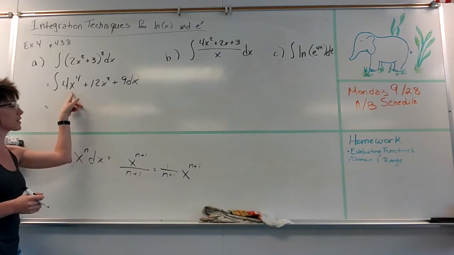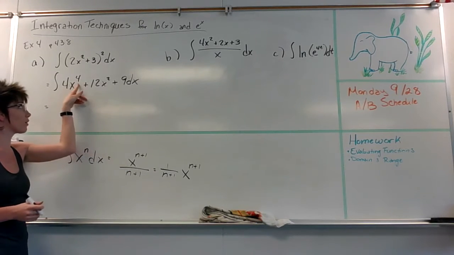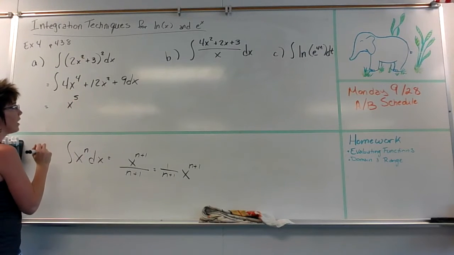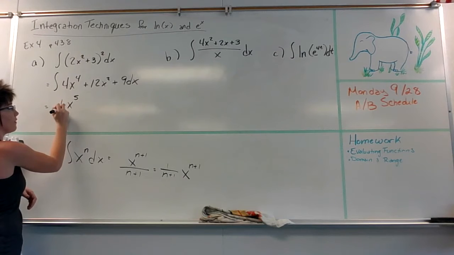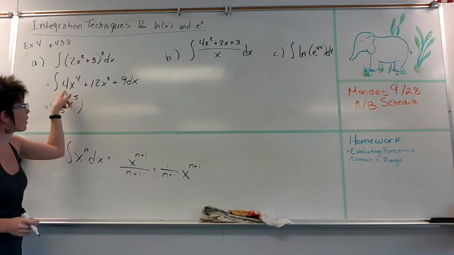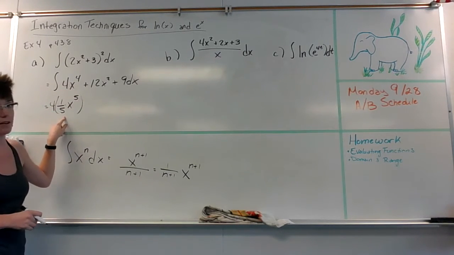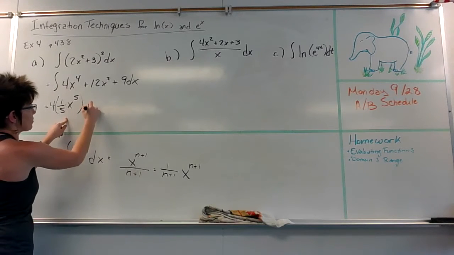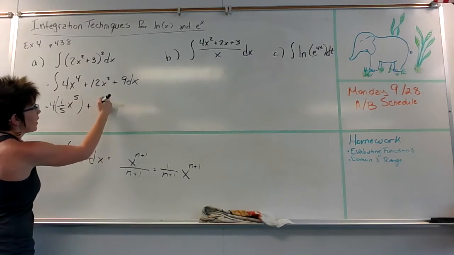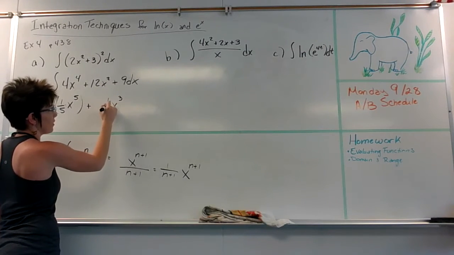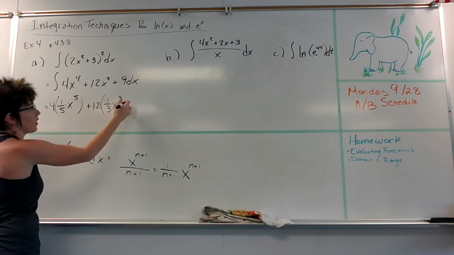All right, so in this case, my exponent is 4 currently. So if I increase by 1, it becomes 5, and then divide by the new, that's a matter of 1/5. But I've got 4 multiplying this thing altogether. So that 4 out in front ultimately just multiplies to the antiderivative, which is 1/5 x to the 5th power. Okay, let's keep going. Here I have an exponent of 2, so if I increase it by 1, I get 3, divide by the new, and I get that 1/3. But the constant out in front of that is going to be 12 here.